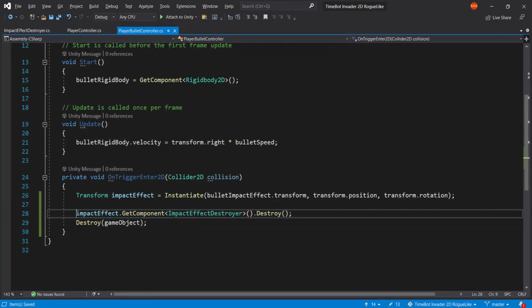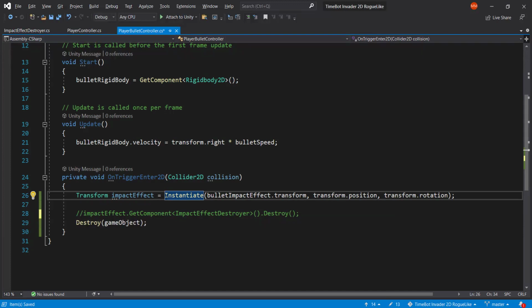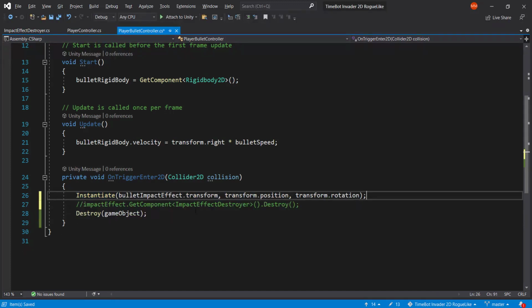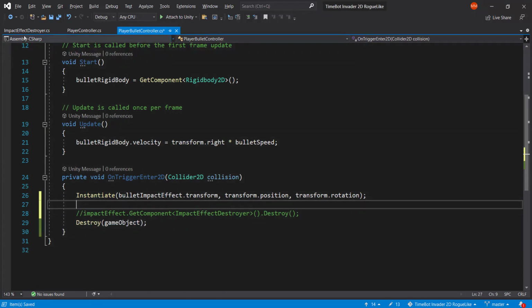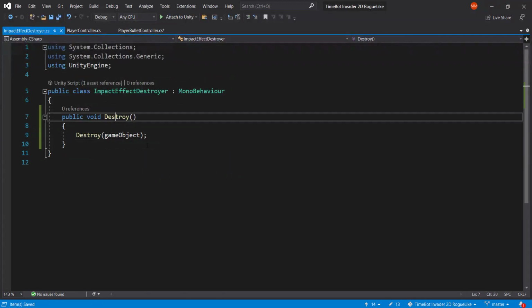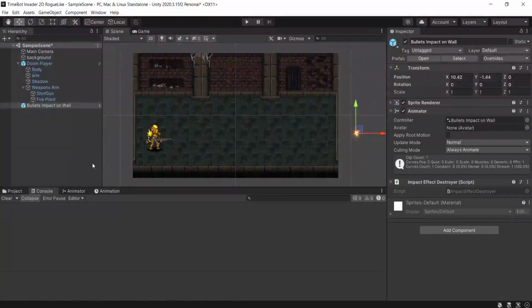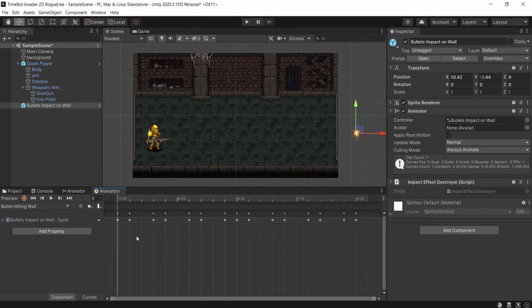So I'm going to comment this out, and we can keep this as it is. That's no problem, but I think I will remove this. And this will be for testing. Maybe later on you'll remember how we tried but didn't work out. So now we have the destroy method in here that destroys the game object. And how are we going to call this after we finish our animation? This is the tricky part.